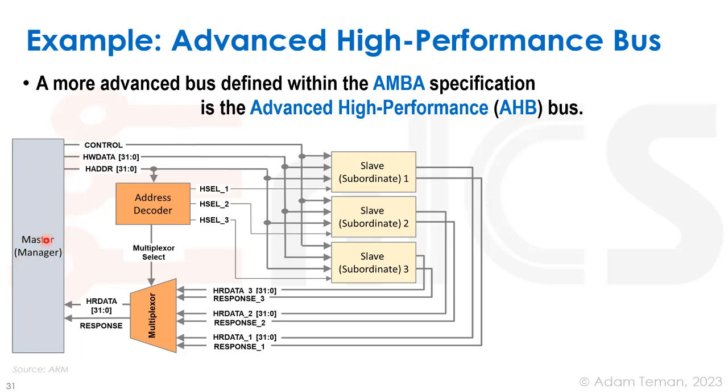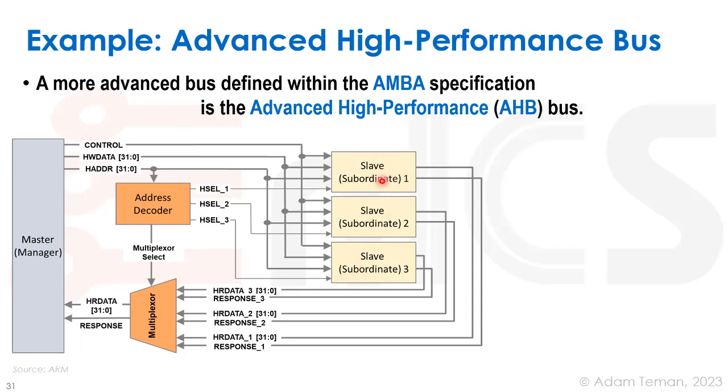So we have a single master, and it has the control, data and address channels of its bus. We provide the address over here, and using the address, we use an address decoder that sees which slave we're actually selecting, and that sets out the H select, which selects the actual slave to work similar to the P select that we had in APB. Besides that, the data and the control are sent to all of the slaves, but only the one that the address decoder selects will actually operate.